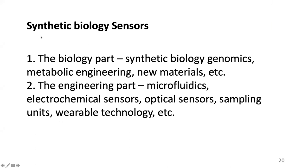So if you want to design a synthetic biology sensor, you need to know biology, and you need to know all this micro MEMS, microfluidic, and electronic engineering technology, which is very difficult as a professor in the university. I would say it's difficult to train students to know everything. So in my group, we have students from engineering learning biology and students from biology learning engineering. But we need both.